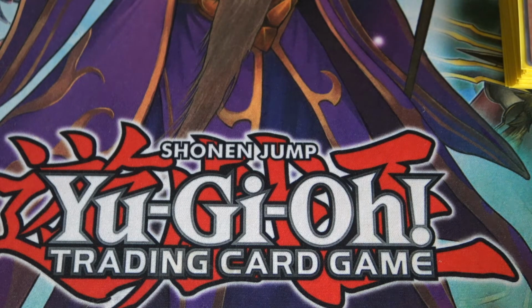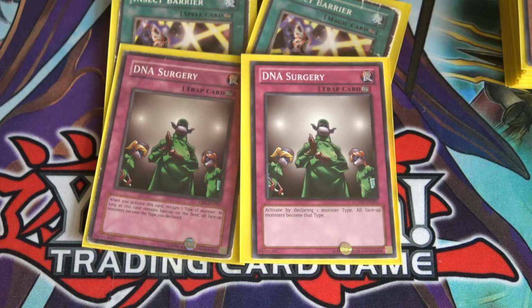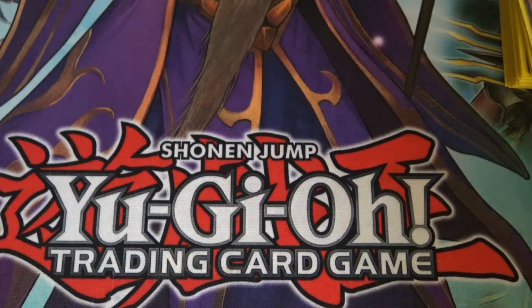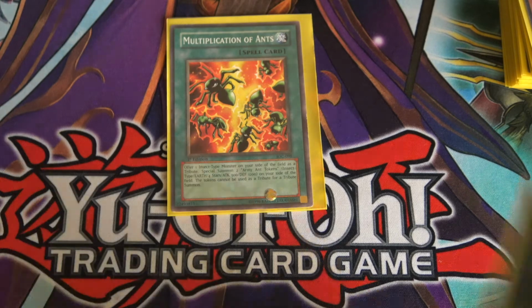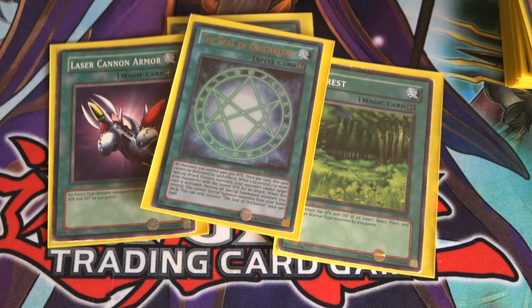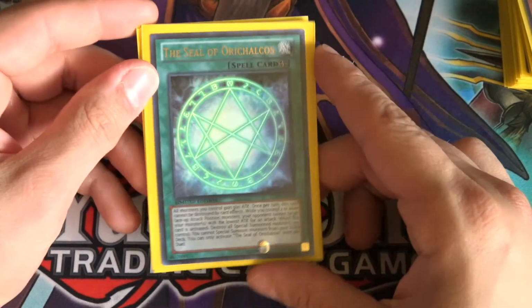But getting into the spell lineup, 2 Insect Barriers, and then I'll even throw these in, the 2 DNA Surgeries. Ideally you want to run 3 of each. I only ran 2, just because you kind of need both hand in hand to really work. You don't want to get stuck with 3 Insect Barriers and kind of be screwed. So after that, we got Multiplication of Ants, Forest, and then a Laser Cannon. Some classic Weevil cards. Shout out Silver Fang. Threw that in there. That's what I meant sort of by the Waking the Dragons arc. He did throw that at one point.